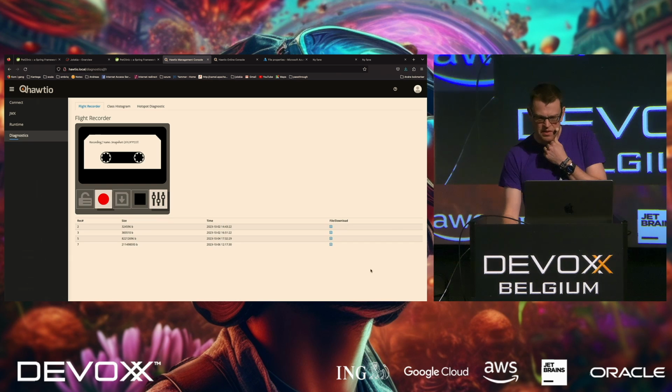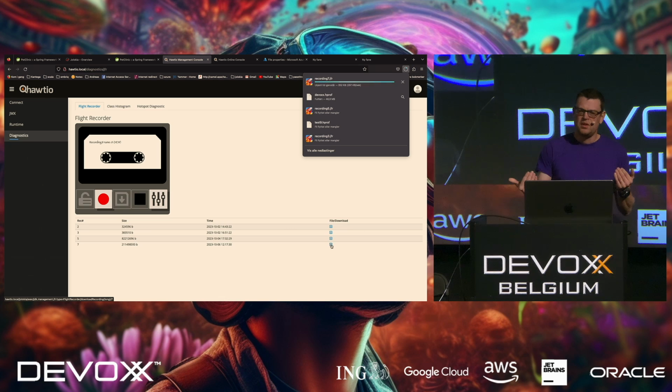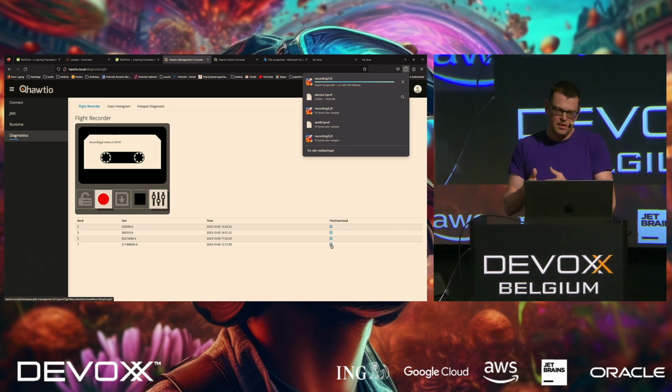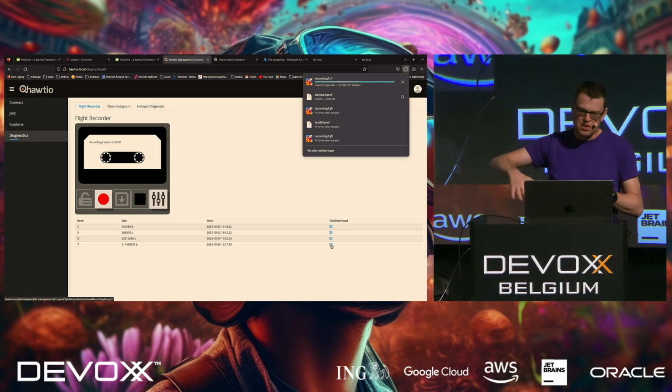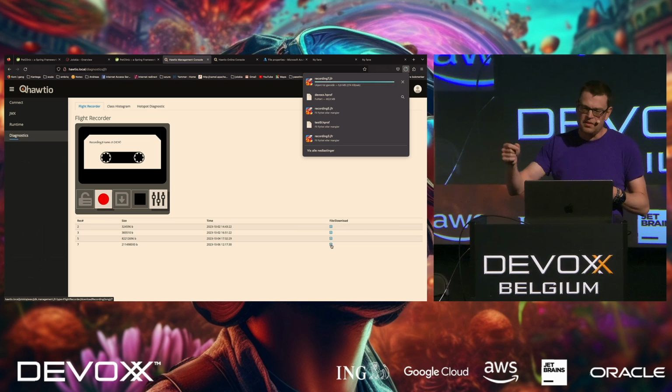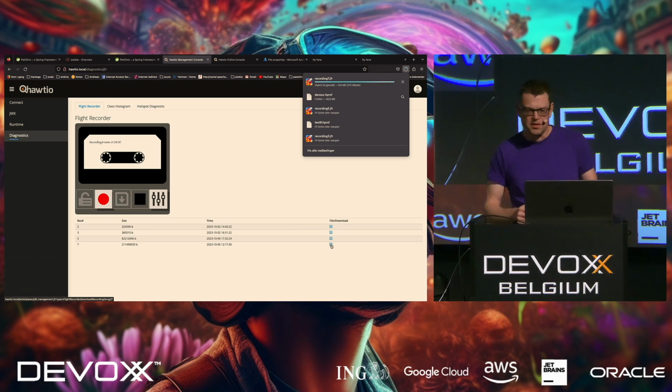But the thing here is I'm actually able, via the browser, to download the recording to my machine. And it's kind of a hack, since it's full stack Java, so we can connect to the VM, successfully read with these operations via JMX, and then constantly write to the same response stream out to the client here.